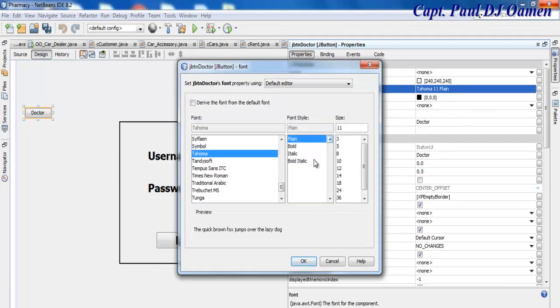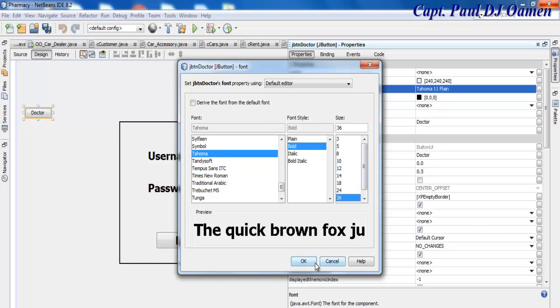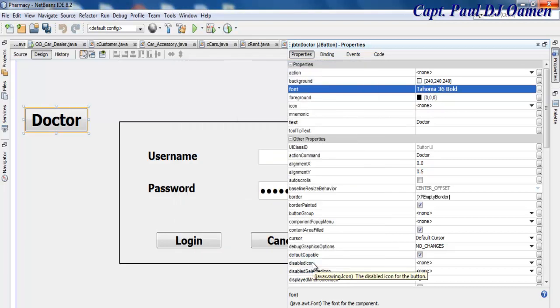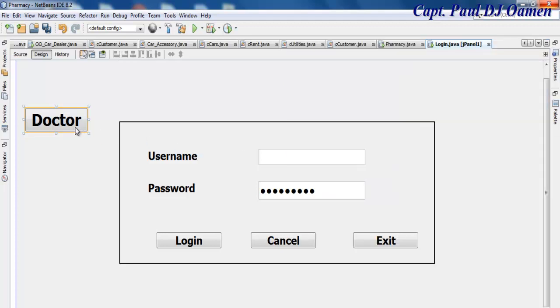Change the size, make that bold, maybe 36. Yeah, so that's fine, 36. I'm going to now copy it across, copy, paste. I'm going to need a couple of those.